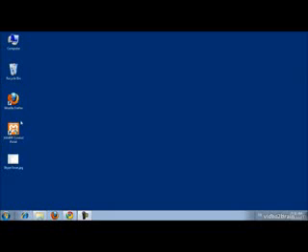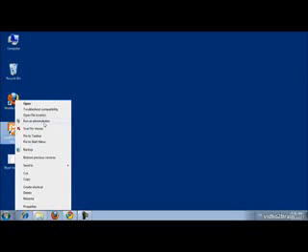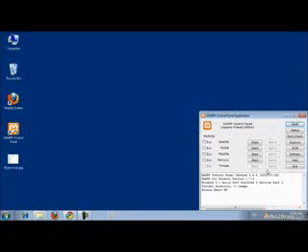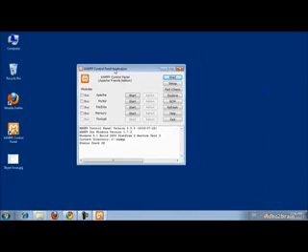The XAMPP control panel is installed as a shortcut. When we walked through the installation, we were prompted, at least in version 1.7.3 and earlier, to determine if we want to put a shortcut on the desktop, which I did. In order to avoid issues, if you right-click, you can run as administrator. Now, I haven't usually had to do this, but should you have Windows permissions issues, feel free to right-click, run as administrator, and that should take care of those issues. So I will go ahead and choose that. It's going to prompt me to allow this, and I'll say yes. And here's the control panel.